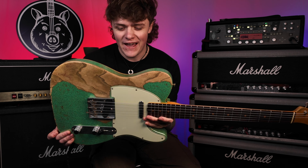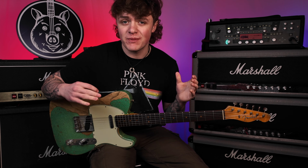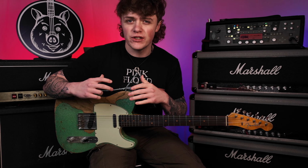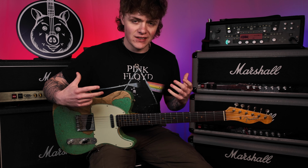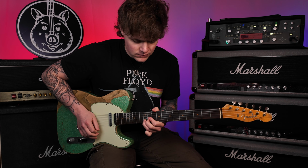Hello guys, so welcome to the tone demonstration of this beautiful Fender Heavy Relic 63 Telecaster. Obviously it looks the part, so let's see if it sounds the part. So I'm going to be plugged into my Kemper profile for today's episode. I'm using my Vox AC30 preset, which is what I use for most of these demos. The tone that I had in the start of this video was actually a fuzz pedal in combination with a tube screamer, and this is what the tone was.